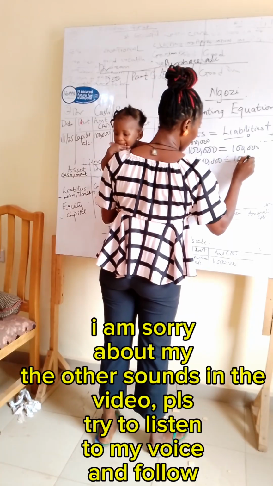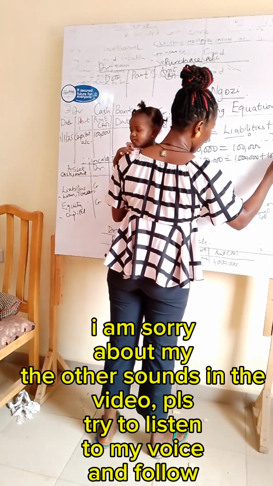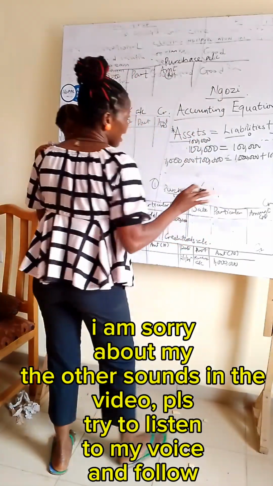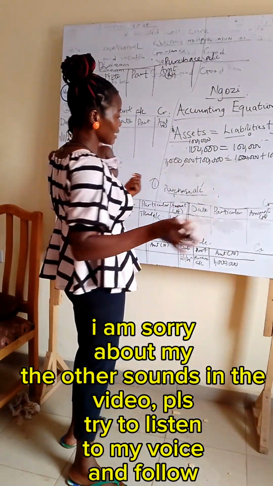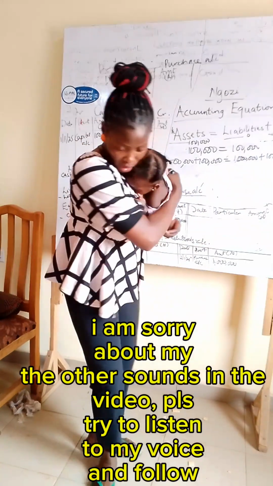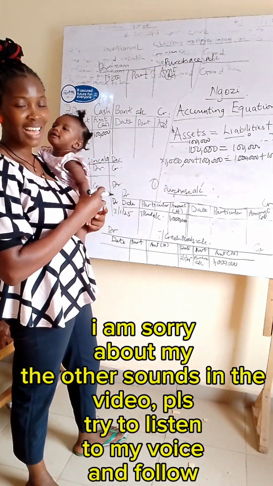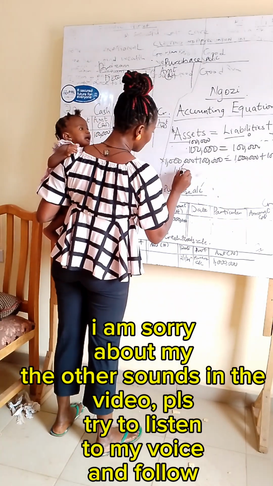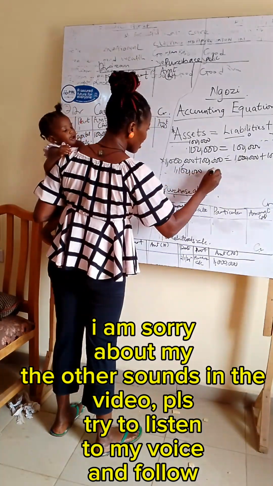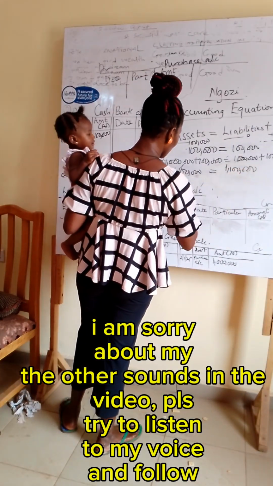Okay? So that is very important. Plus 100,000 naira. You can see that the account has what? Balance. We have 1 million for assets, for inventory, from the transaction. And at the end of the day, your accounting equation has what? Balance. You have 1 million 100,000. This side equals 1 million 100,000.